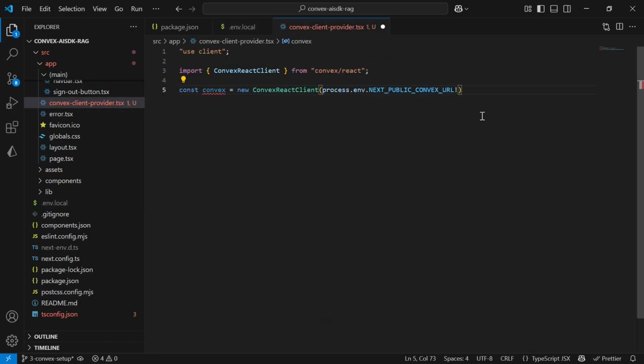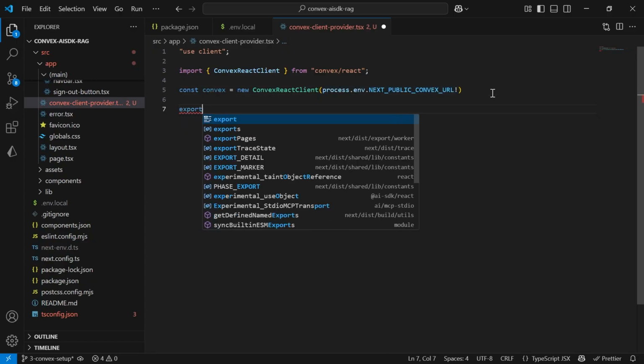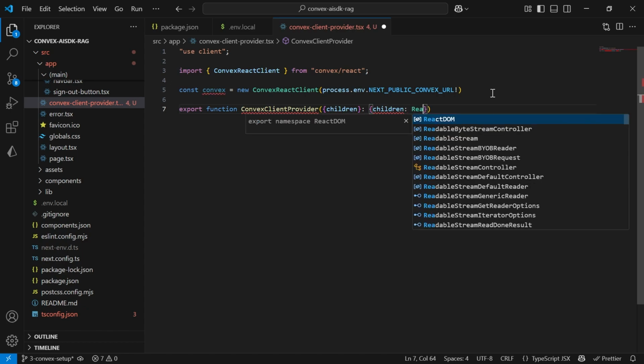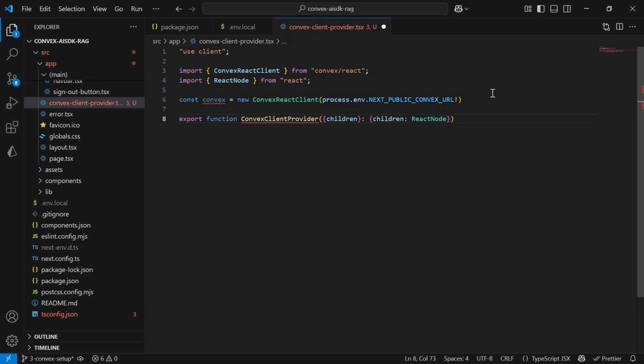And we have to add an exclamation mark behind it to assert that this value is not null. And then we export a function called ConvexClientProvider, like this. It will take the children as prop of type React node. This is just a regular React context provider, which are React basics.